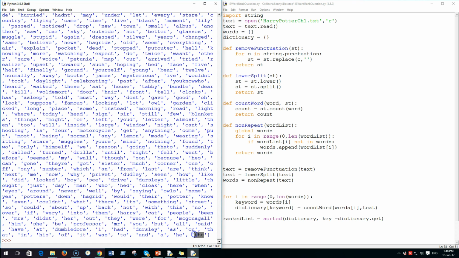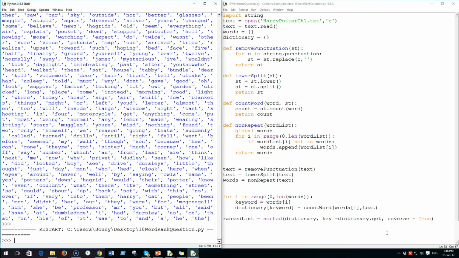The is the most common word because it comes in last. And the lists are normally ranked from smallest to biggest for some reason. So you can just go reverse equals to true. And that should have us. So print.